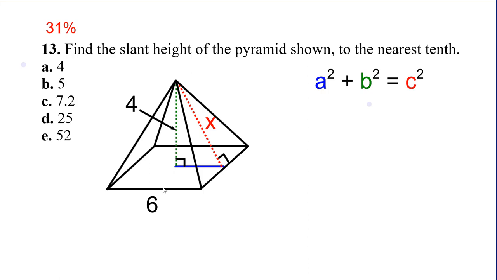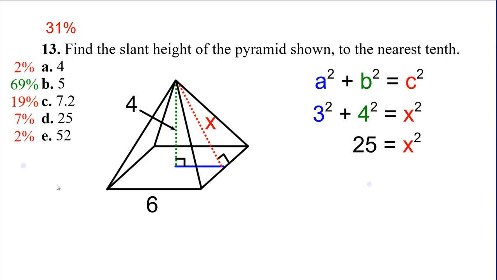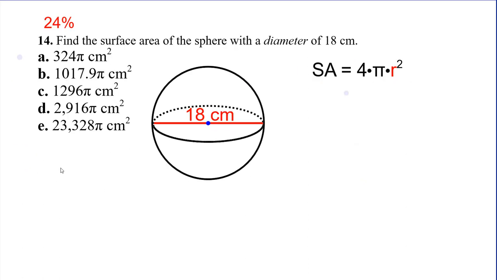So that assumption would mean that if this was 6, that means that this length here, this leg, would be 3. So we'd have 3 squared plus 4 squared is equal to x squared, which is a Pythagorean triple. You already know. We've seen it a million times. And we get our answer of 5. Should have made that one harder, but I didn't. All right, 14. I should have done a radical on that one.